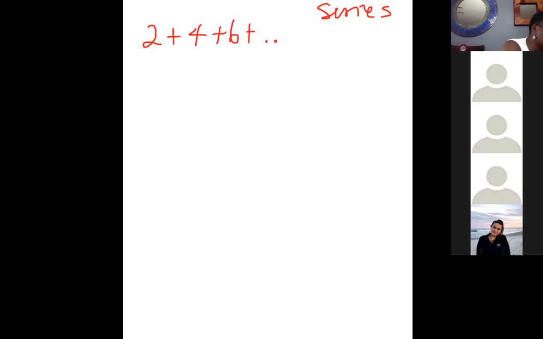And then this sequence carries on to 70. So the 2 would represent the first term. The 70 would represent the last term. So we're missing one thing. We don't know how many terms we have to find the sum of. They want us to calculate the sum of the series right here, but how many terms are they going to? 70 is which term in that sequence? So what are we going to do to figure out how many terms they want us to find the sum of, guys? How do we do that? Anybody?